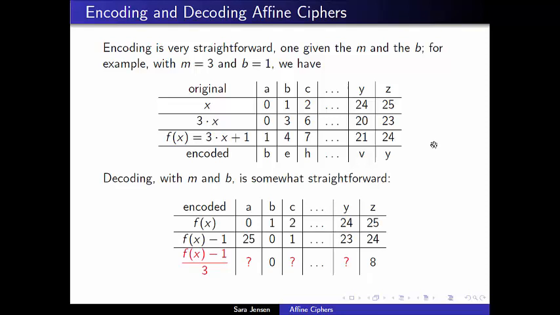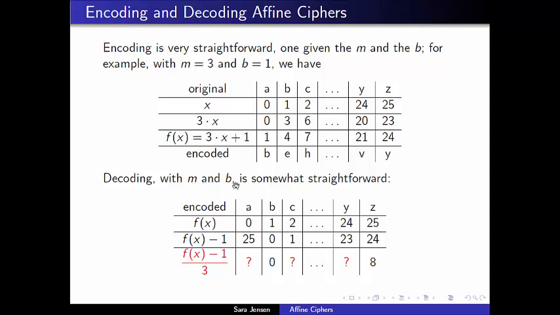Now, if we were going to decode that message and we were well aware of the m and the b, what we would want to do is straightforward, at least in theory, and then computationally doing that gets a little bit tricky. We would start with our encoded text, which is a whole bunch of letters, and we'd make that same canonical association with A being 0, B being 1, C being 2, except we're now thinking of that as the output of some sort of encoding mechanism.